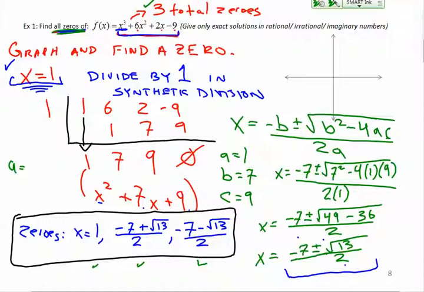Yeah, I guess just to totally recap, here's what we did. They gave us our polynomial, and they said find all the zeros. So the first thing we did was we graphed it. We saw it came up, down, and came back up. So it had 3 zeros on here, right? But only one of them was at an integer. It was this one. It said x equals 1. Okay? So we used that as our starting point, and we came over and we divided by that. When we divided by that, it changed it from a cubic to a quadratic polynomial down here. And once it was quadratic, we could use that quadratic formula to solve for the other 2 zeros.